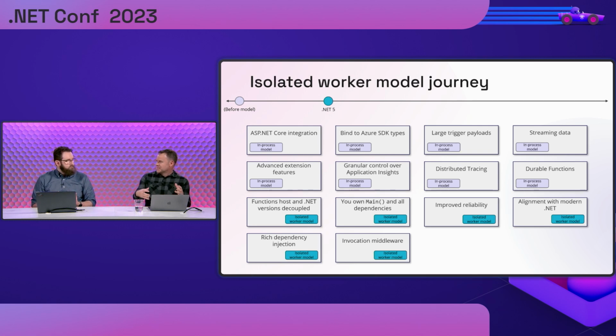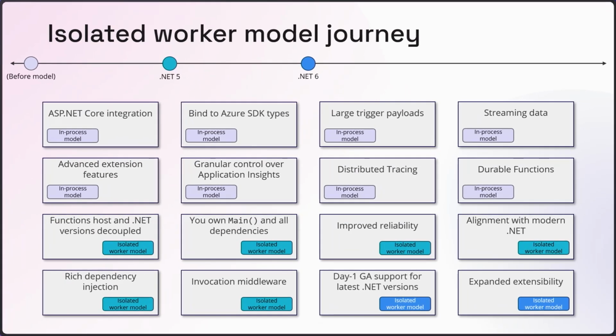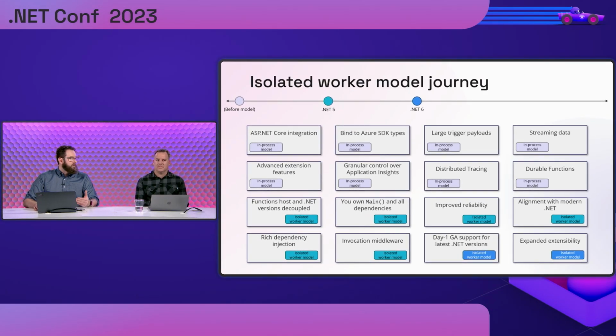Right. Alignment and consistency with the rest of the .NET ecosystem, right? Yeah. To make sure that you could just bring those .NET skills onto functions and leverage them. Right. But as you can see, there was a bit of a schism of features that came from that. So over time, we've worked on that. With .NET 6, that was the first time that we were able to do an update to the isolated model in terms of day zero support, we've got it ready to go on GA day. And then, some additional extensibility, things like that. So one of the advantages with isolated is that it really is just a TFM change in order to get yourself to the new version.